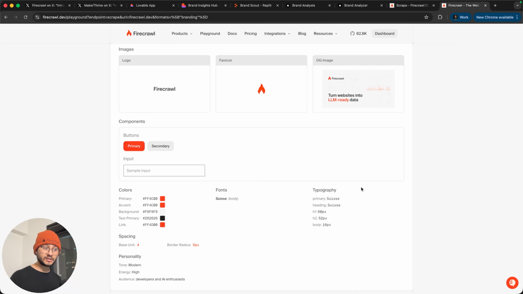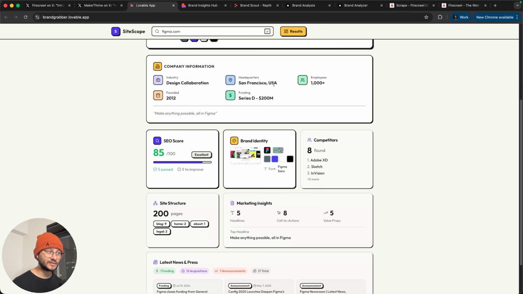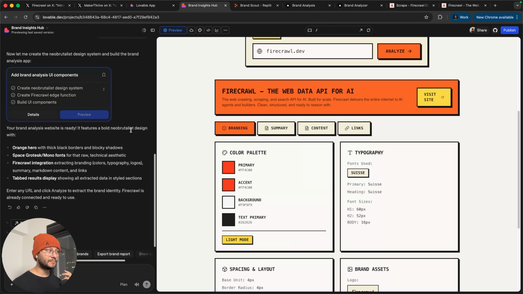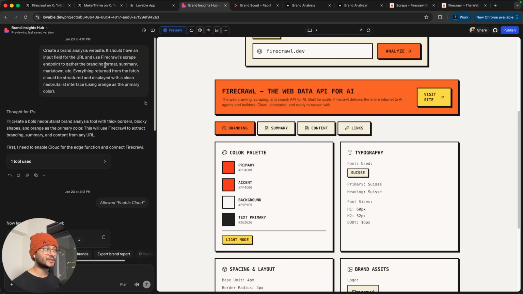Another use case for this is just attaching this to your Claude Code instance, to Codex, or whatever agentic tool you're using to build your own website. So instead of overthinking what is the identity you want your website to have, you can just repurpose an identity from another website. I wanted to test building something like this with the least amount of prompts, and so I placed this single prompt inside of Lovable.